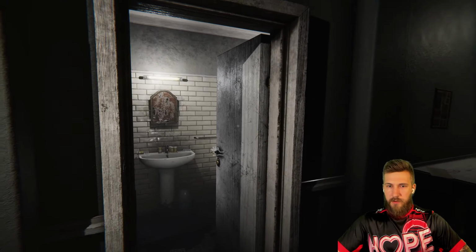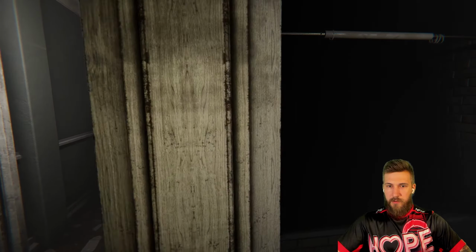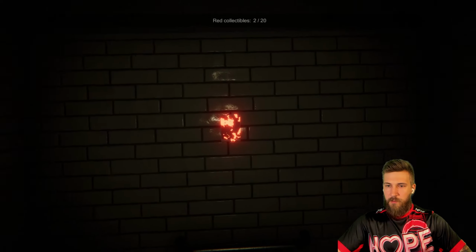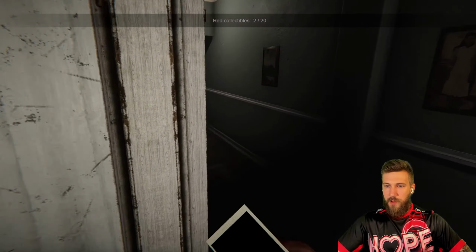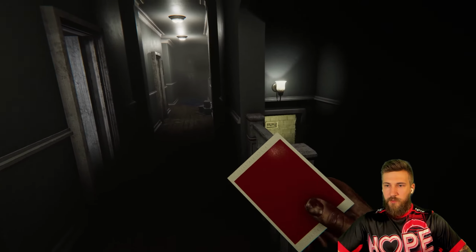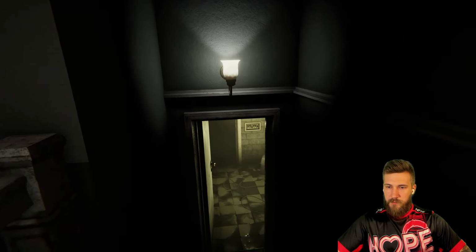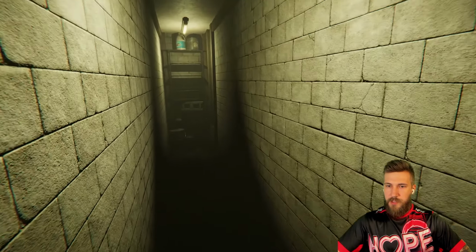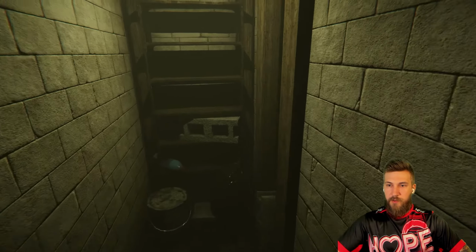And well, that was kind of creepy. It was really creaky. Oh yeah, we saw this at some point too. That red collectible that we needed to take a picture of. So that's two of the 20. Hopefully we can grab all of them. But let's get back down to that box downstairs in the creepy water.